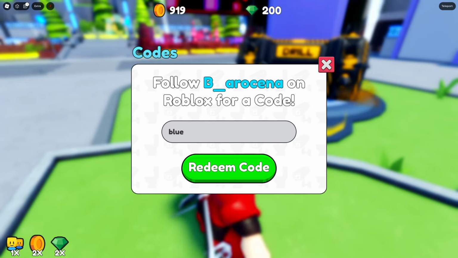Next code is Blue code, and we get DigitoNoob. Redeem code DigitoNoob. Very nice code, by the way. Very good code.